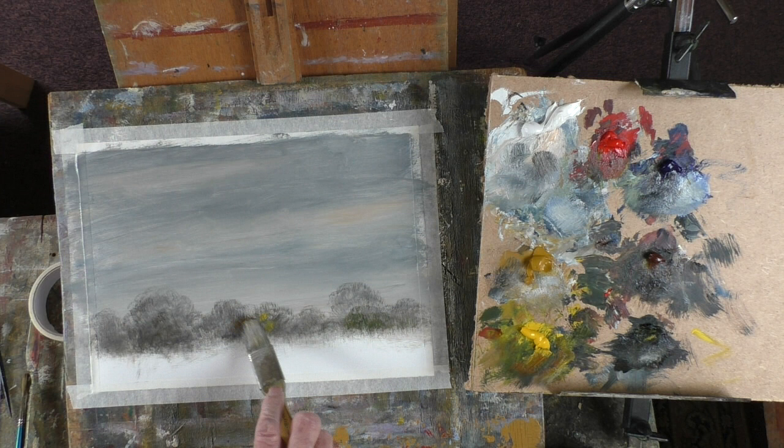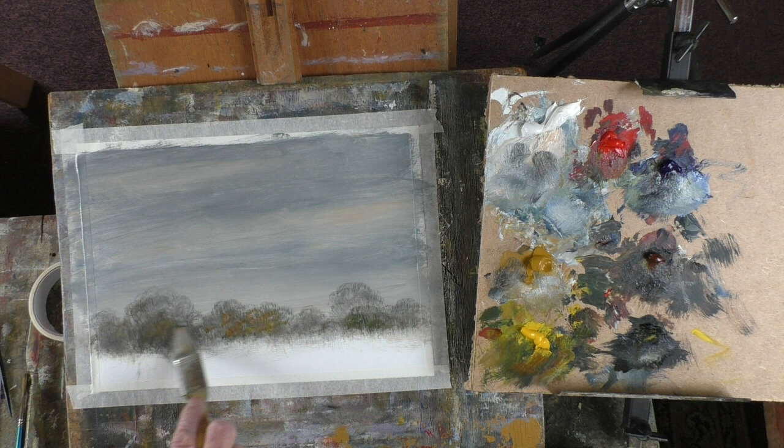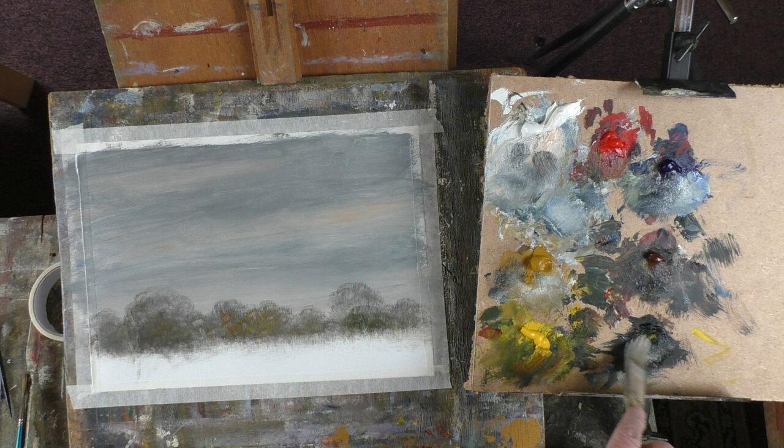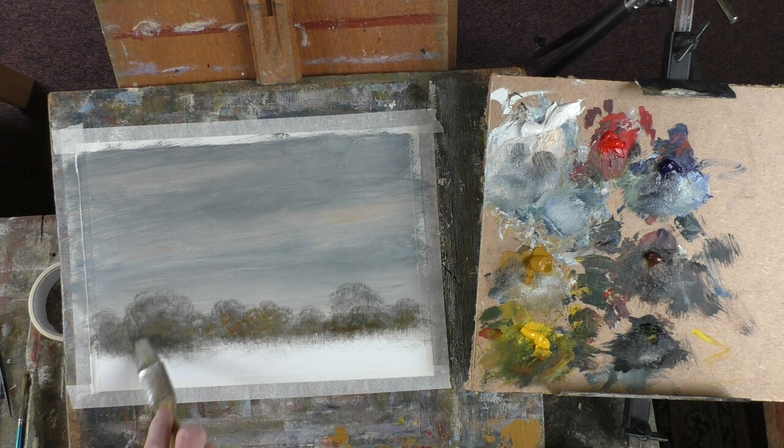Now I know, I've said many times before, behind these trees there are houses. But on the boardwalk or in the wetlands, it's a beautiful, beautiful marsh grass, and you're looking over the top of it. So maybe I just leave this as another example of it.